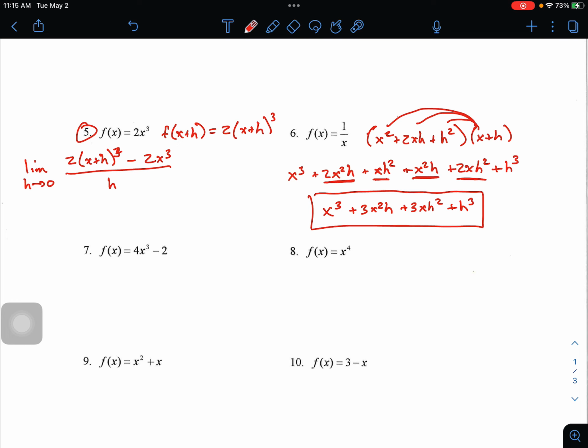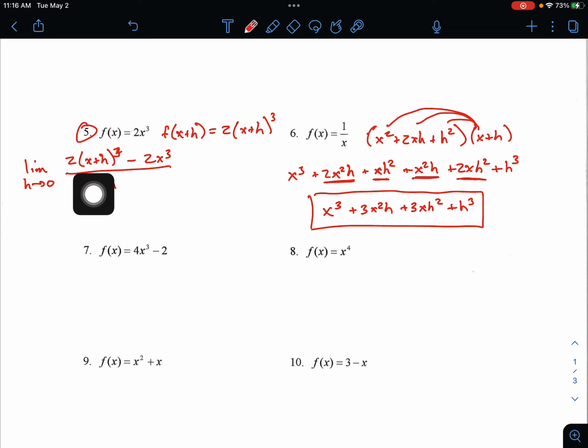Quick heads up, by the way, when you look at future problems, notice in number 7 we have a cube. Well, again, don't go back and redo all of this work. Just use the answer that you got from number 5. When you get to number 8 and you're doing x to the 4th, you're going to have to do an x plus h to the 4th. Well, just take this answer and multiply it by another x plus h. Don't try to save yourself some time. You don't have to go back and do the whole problem all over again, okay? So use that answer as you're working on 7 and 8, just as a heads up.